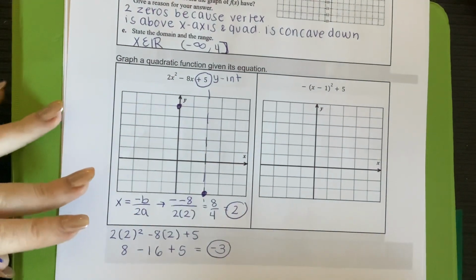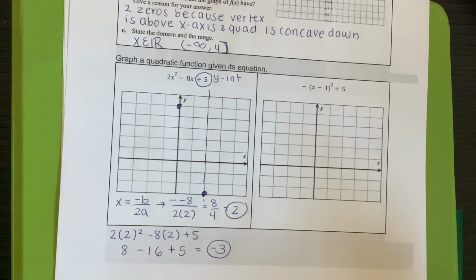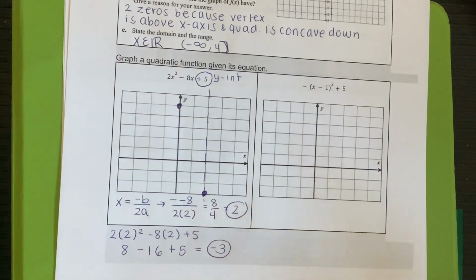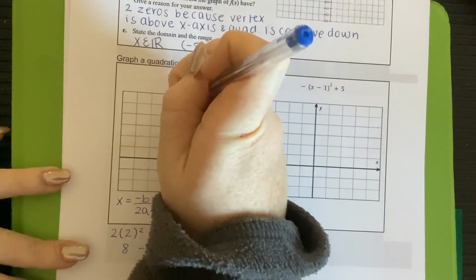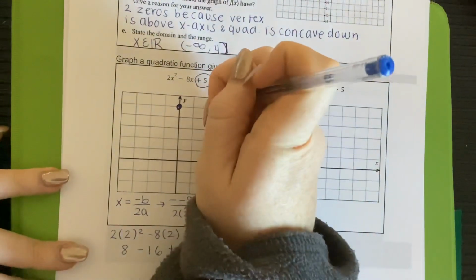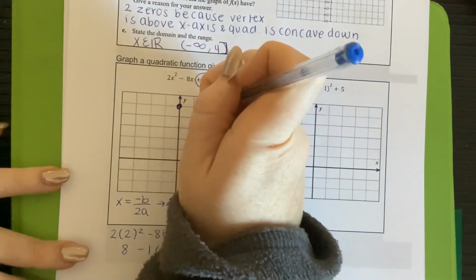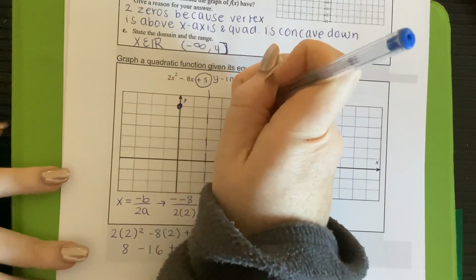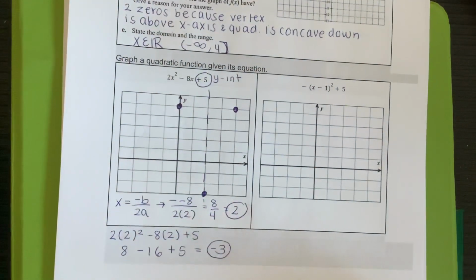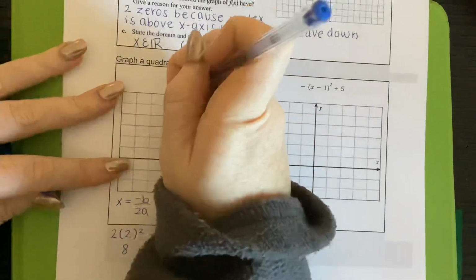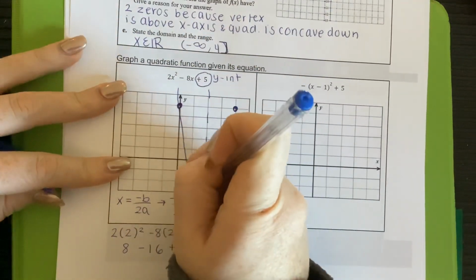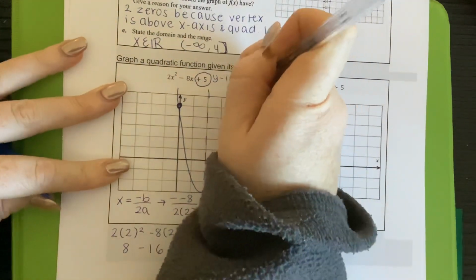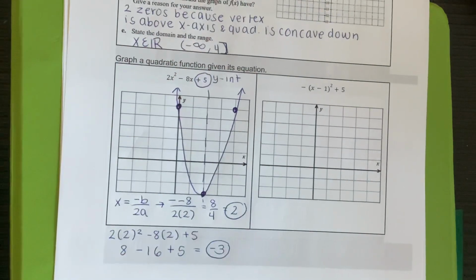All right, and it tells you that everything's going to be the same on one side as it is on the other. So this point right here, if this is my axis of symmetry, that means if it's 2 units over here, it's going to be 2 units over here. And then you have 3 points, and then you can graph and it looks something like that. If you don't notice that, then just start plugging in X values, see what you get as your Y values, and start to plot them so that you can get what that shape's going to be.